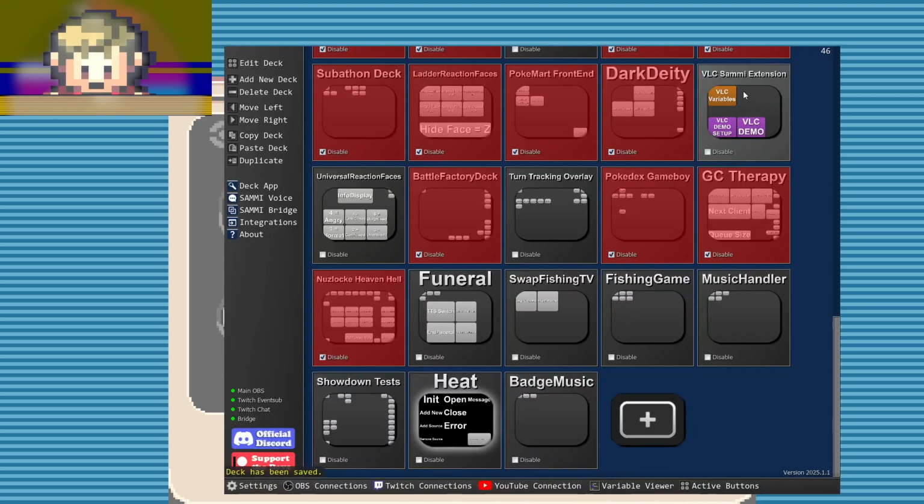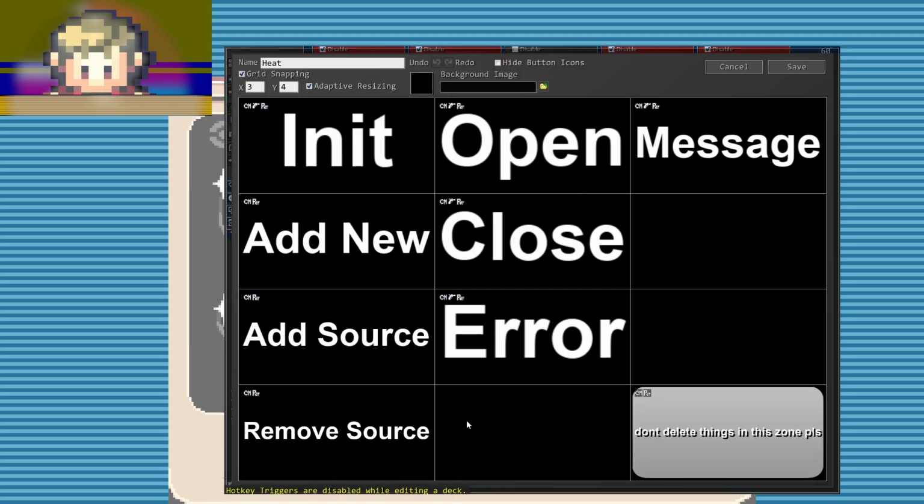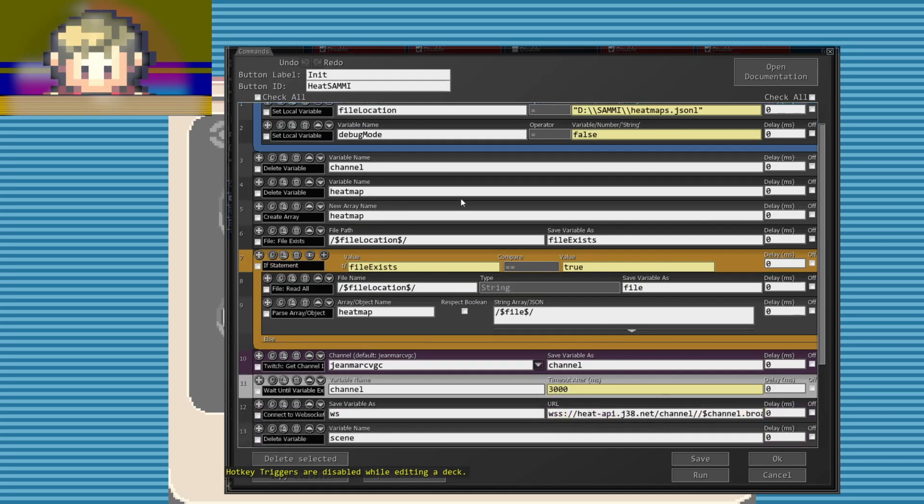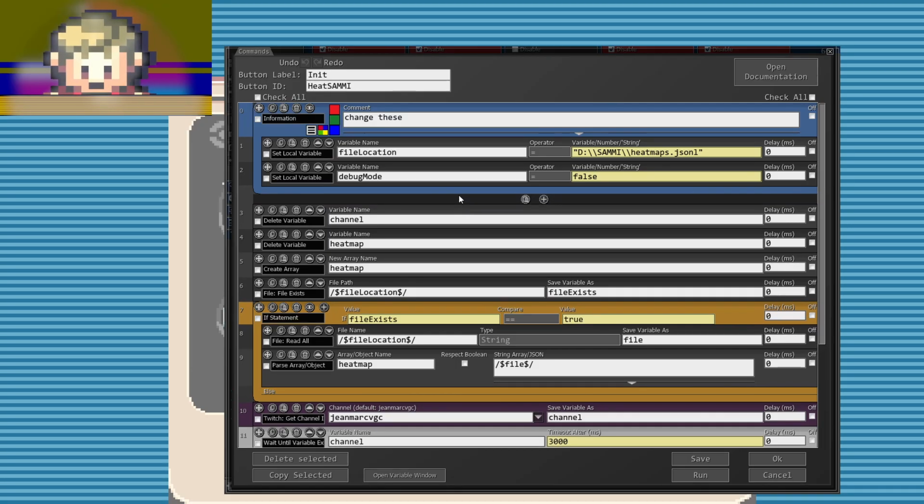Where else could I find it? It's definitely in there somewhere. Heat plugin loaded is here. Wait. I know it says it, so is it in here? Where does it trigger it in here?